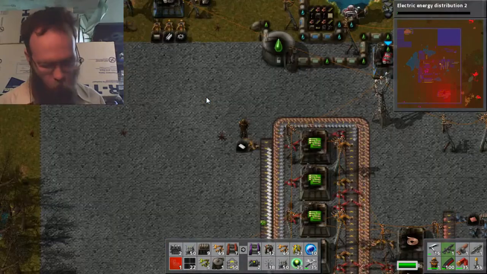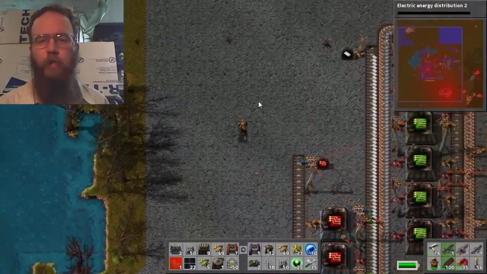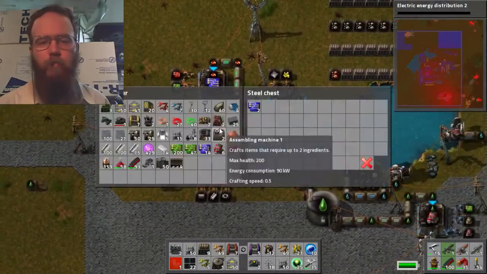Alright, so I'm going to cut out for a while and just let this run. Let my hot water tanks heat up. Let my circuitry mass produce.